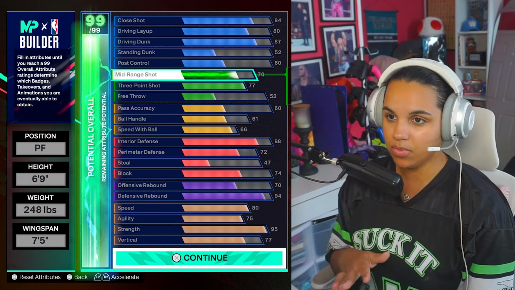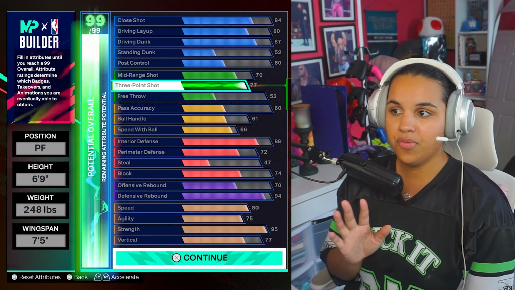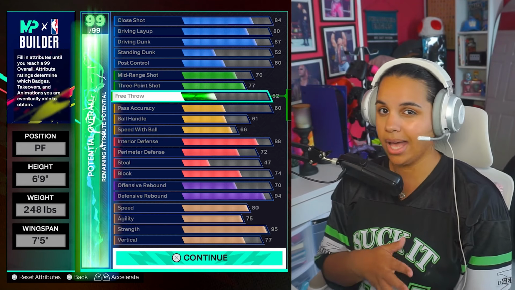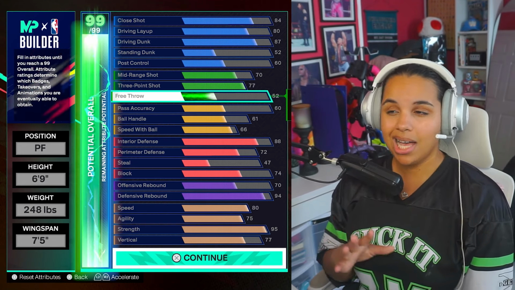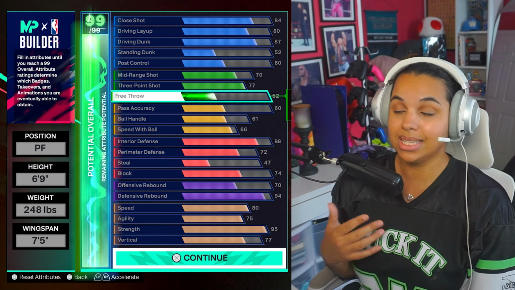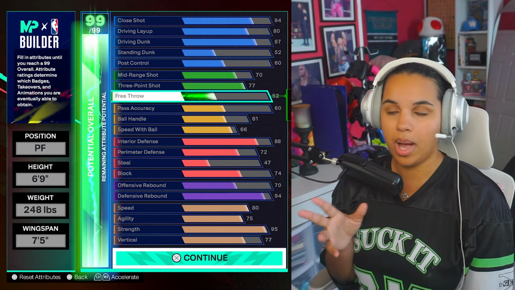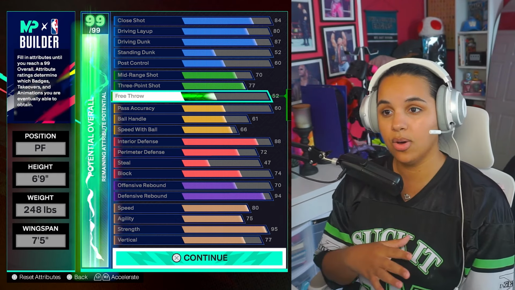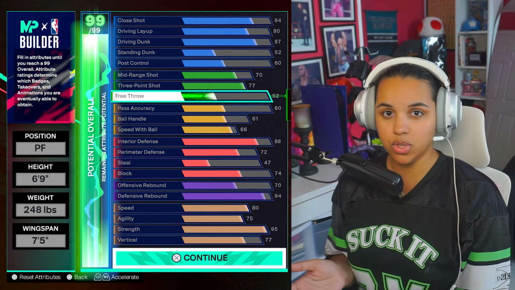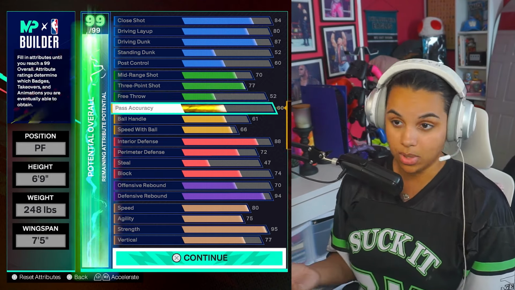So 70 mid-range, 77 three-point shot. This is kind of where I had it last year. 52 free throw. Now, I would have brought this up much higher if I anticipate being in the rec. I think I'm gonna play rec once in a blue. I'm more of a park player and I love to be in the theater. I like the different events in the theater. I like to just do my own thing. I like the matchmaking. So I'm not really too worried about free throw this year. I might create a second build in the future if I want a rec build, but for now, this will do. I'm more of a 3v3 player, to be honest.